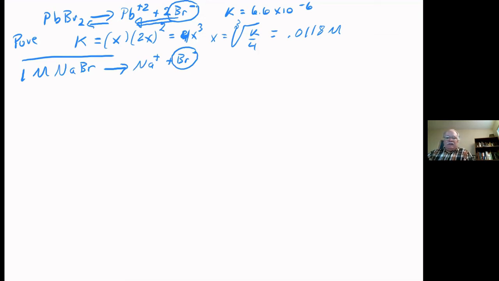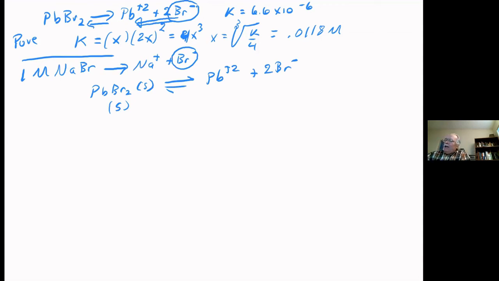And what we're going to do is do this the long way with an ice diagram. So here I have my PbBr2, and I'm going to put the solid here. And this is at equilibrium with my Pb2+ plus my 2Br-. Now, this is a solid. And remember, I have to have the solid. This is an equilibrium. A saturated solution is when I have dissolved ions in equilibrium with the solid.